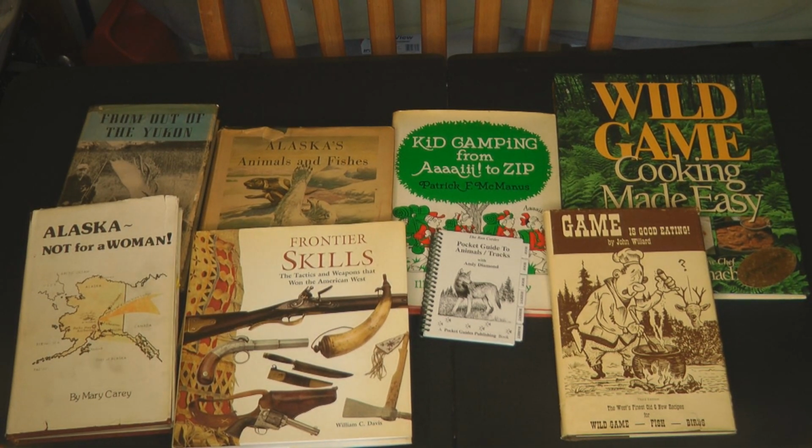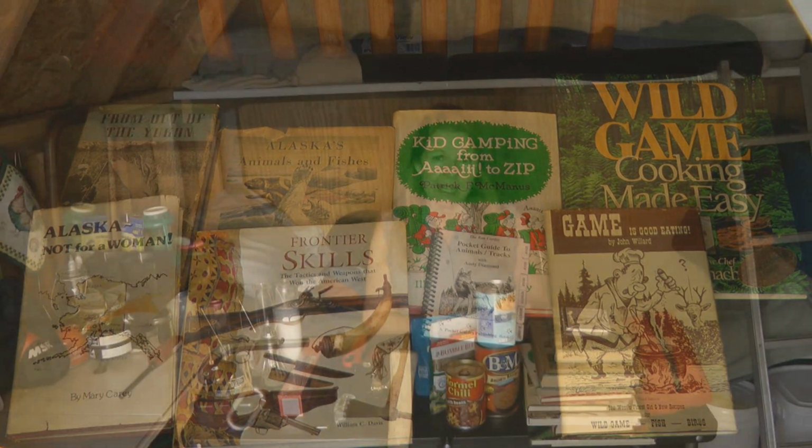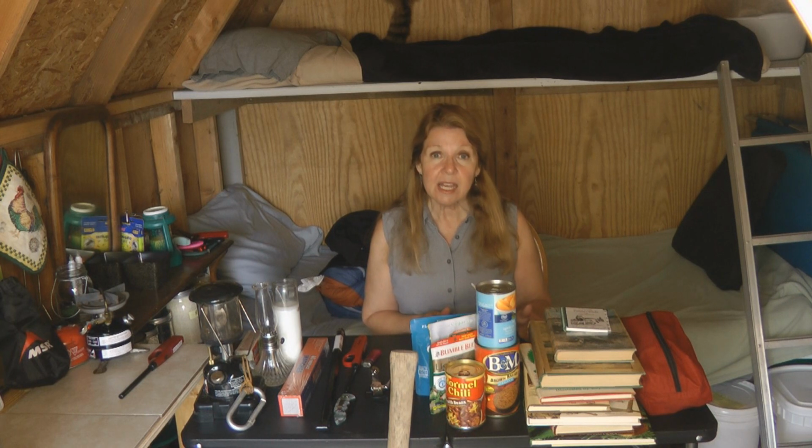Think about the people who lived there in ancient times. How did they survive when they had nothing? Those are the skills and the mindset that we want to learn from and emulate in a time of need, that we would need to know how to do those things. People lived all over this world long before there was electricity, and no one worried about an EMP. We are not that many generations removed from when that was just the way people lived. It does seem impossible to believe that we could live without cell phones, hair dryers, microwaves, but people did it not even that very long ago.